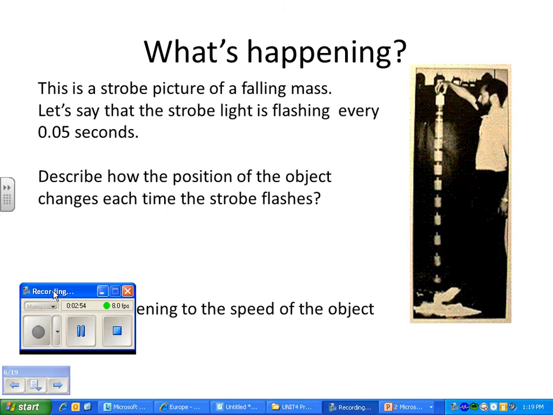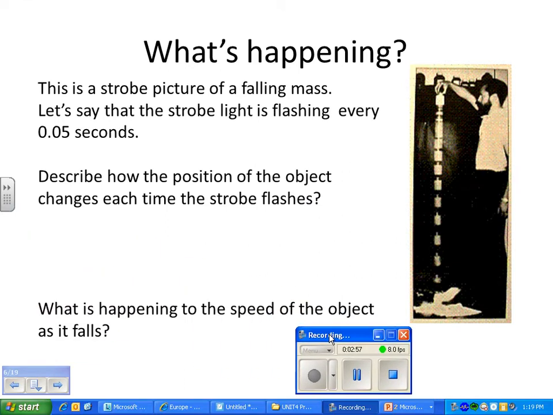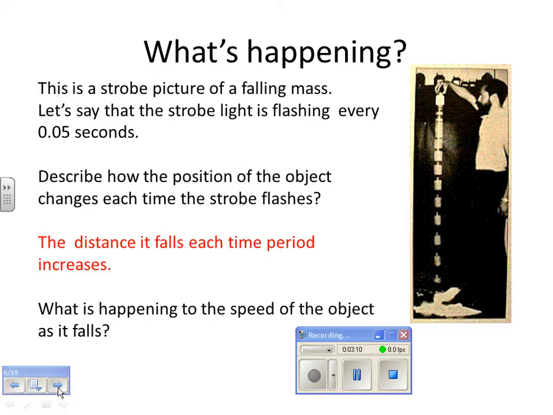So what's happening in this picture here? Right here we have a picture of an object that's dropped, and the picture is taken every 0.05 seconds. Look at it. What's happening between the pictures? The distance it falls each time period actually increases. Right here you can barely see the bottles, it just pretty much seems to be in the same spot. Then down here you can see a little bit more space, and even more space in between the bottles as you go down. This is because as the object goes down, it continues to accelerate. We'll talk more about that with another slide in a second.